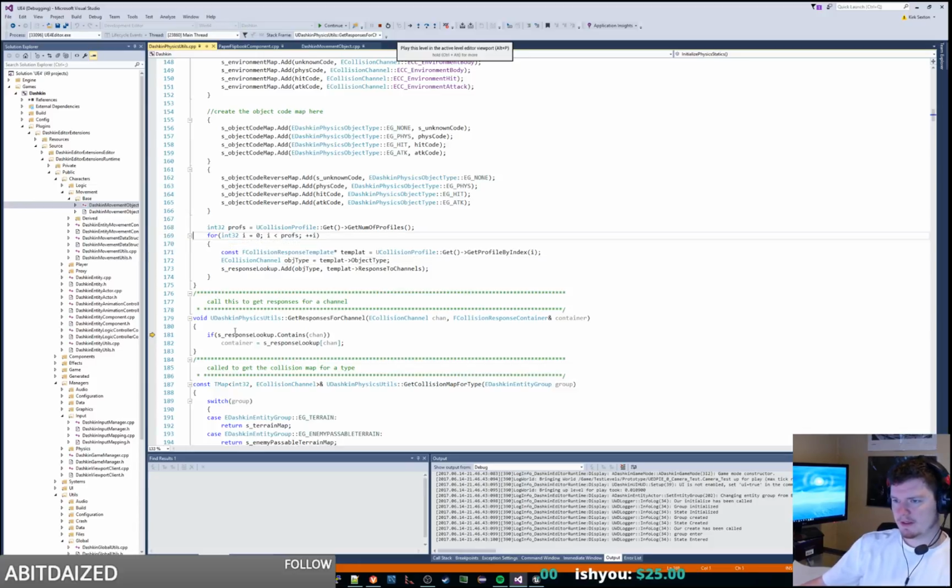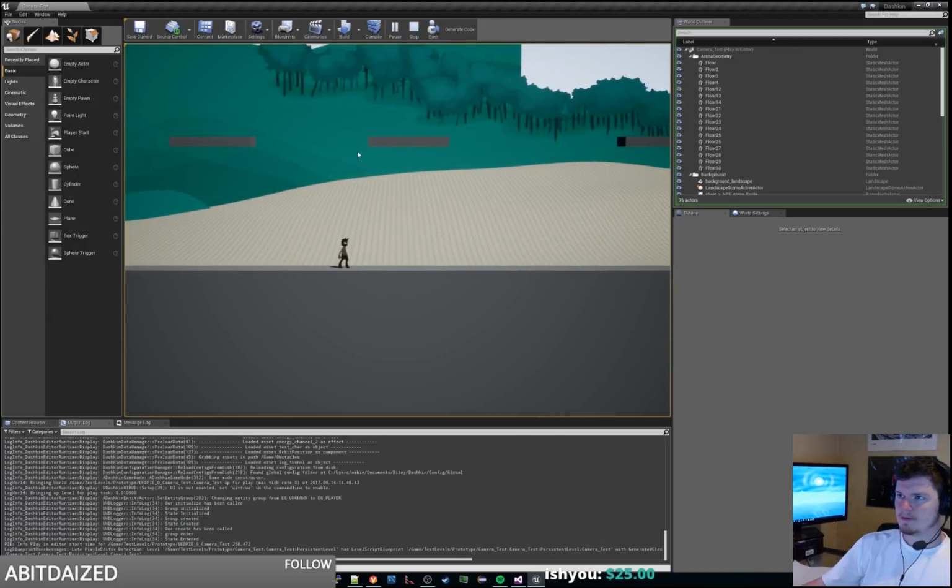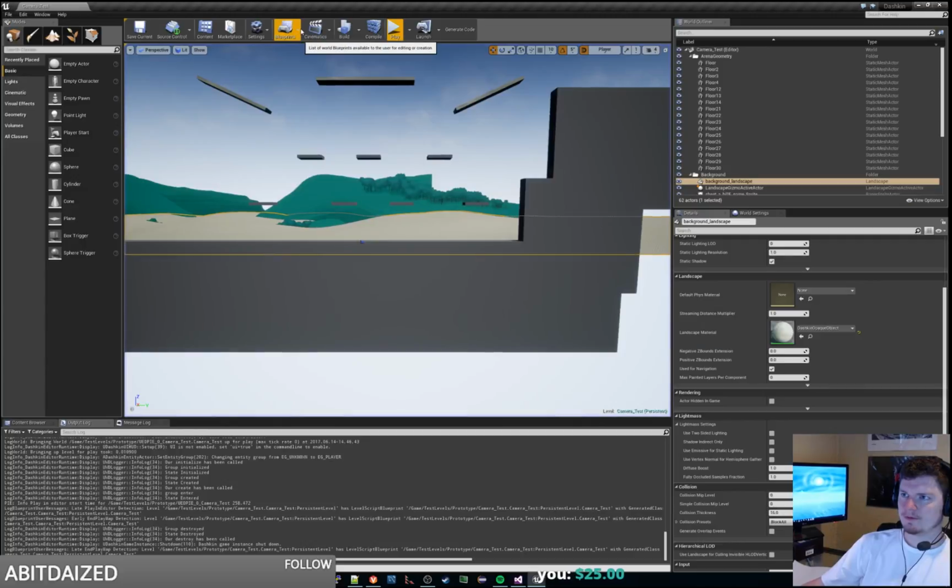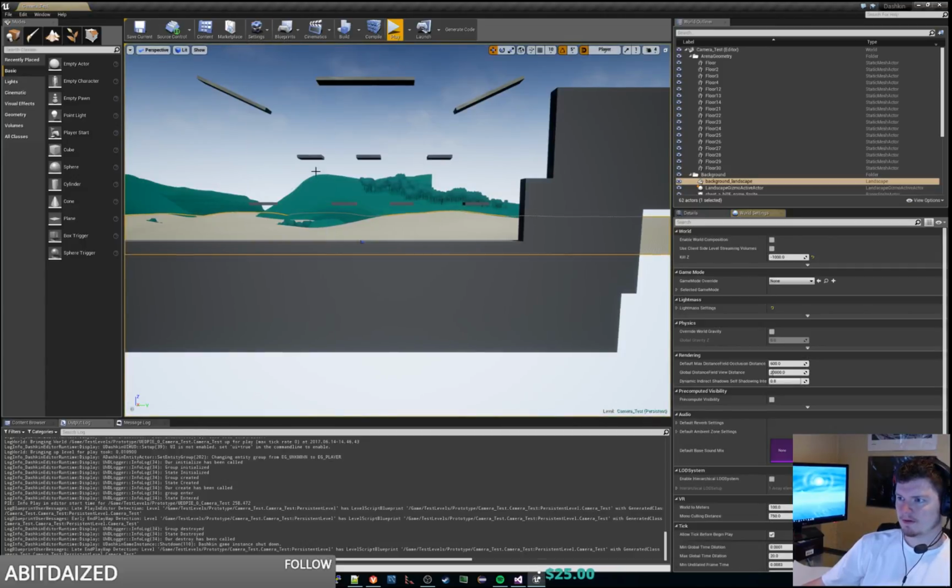Well, let's take a look at what we've actually got for our settings here real quick for collisions. Come on, open up.